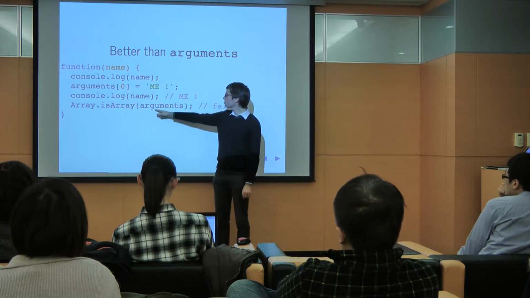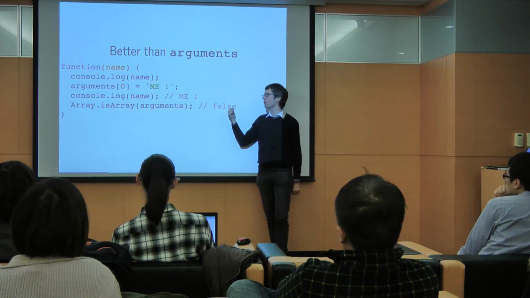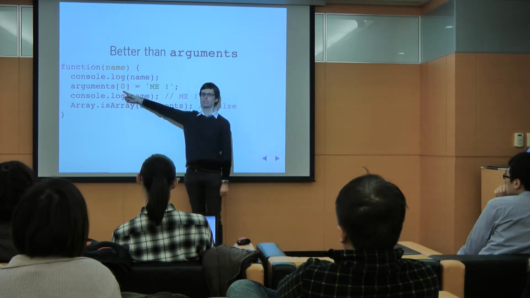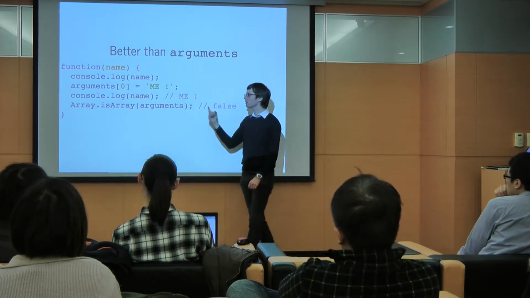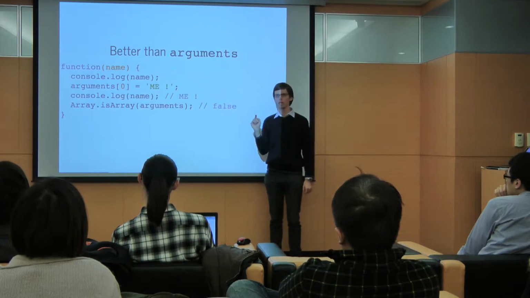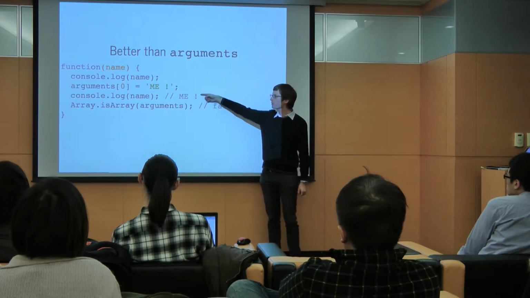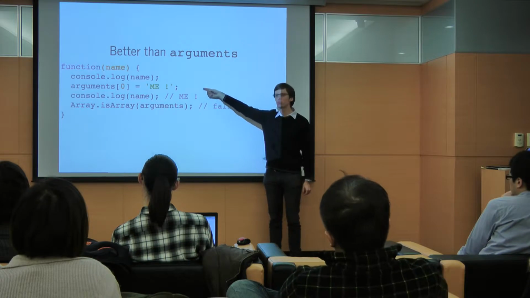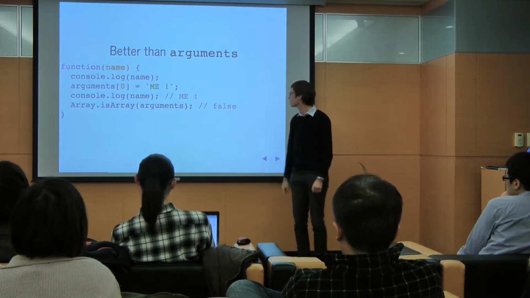And also, if you test whether arguments is an array, you will find it's not an array, which is confusing because this is actually array syntax. So basically, the arguments keyword is useful, but very limited and has some super weird behavior. These two lines are super, super weird. If you have a bug involving this, good luck debugging it.